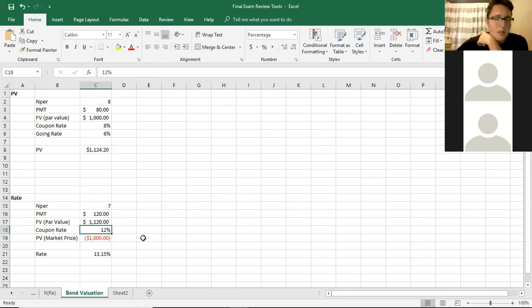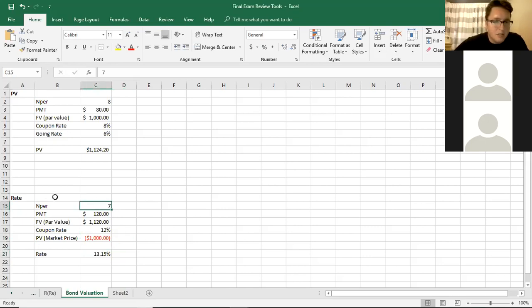So my coupon rate was 12%. My actual realized rate of return was 13.15%. And that might seem like it's a great deal, but you have to remember that I was supposed to have that bond for 13 more years, in which case I probably would have made more money in the end if I was patient enough and could have that money invested there.